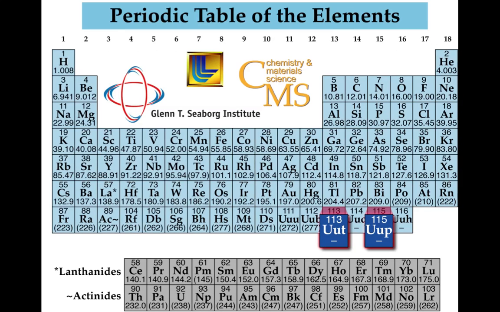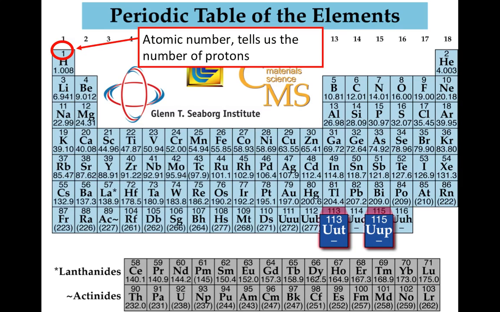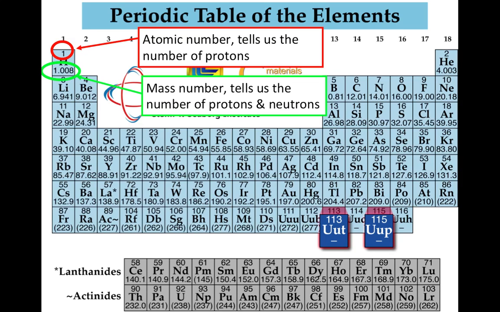Here's a picture of the periodic table. This number above represents what we call the atomic number. Again, this tells us the number of protons. Down below, you see this number, which is called the mass number. It tells us the number of protons plus neutrons. As you can see here, most of these bottom mass numbers are in decimal form. Now you might be wondering if there are fractions of protons and neutrons. Well, that's not the case. The reason you have decimals is because these are average numbers found on Earth. And we'll get to that later.